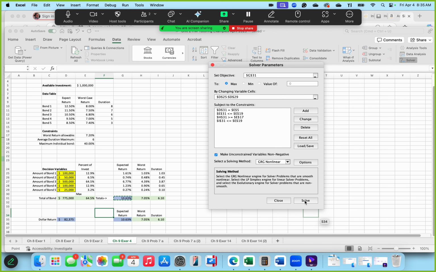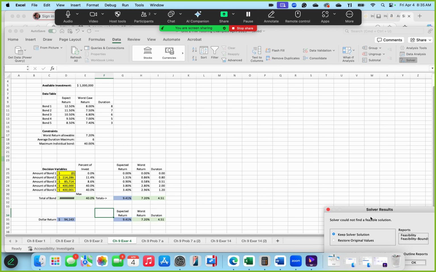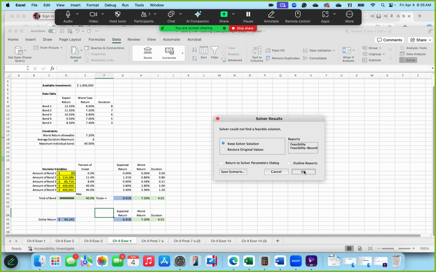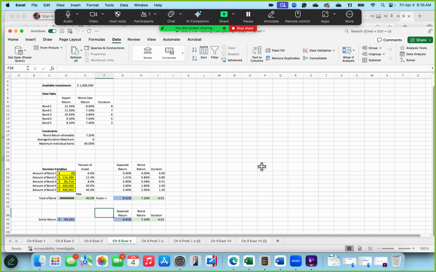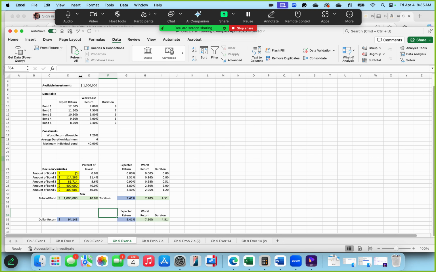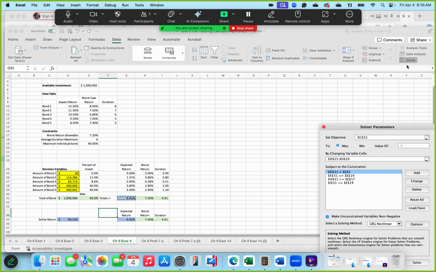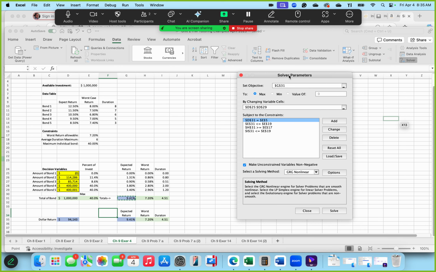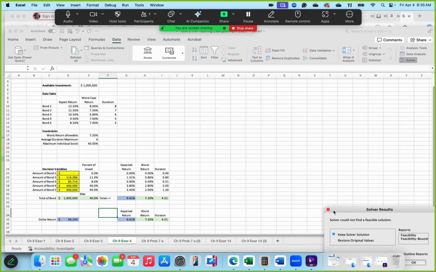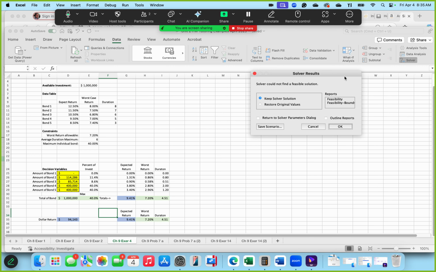We'll hit solve. Click OK. Interesting. And I don't think that looks fully baked. So I'm going to hit solver. Solve again. Watch, this is going to be one of those times that it's not playing nice with me. So I happen to know that's not the solution.